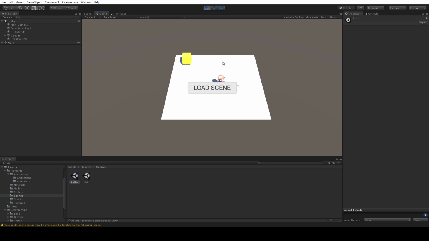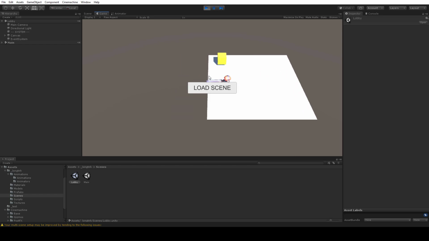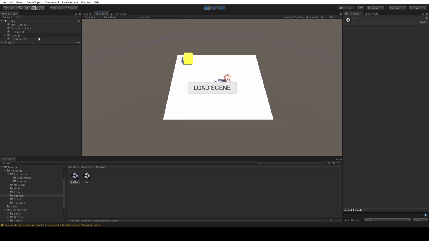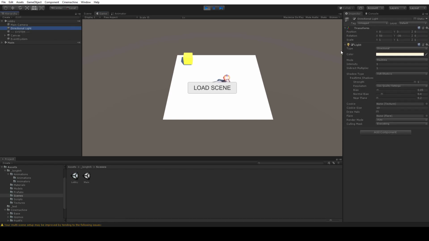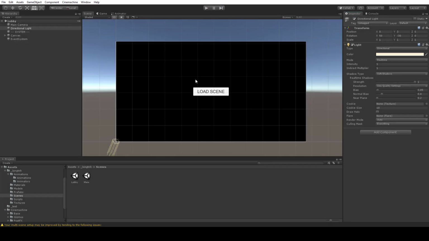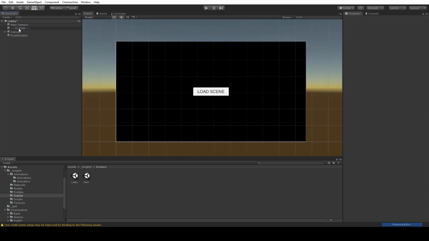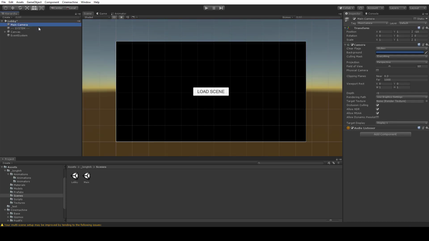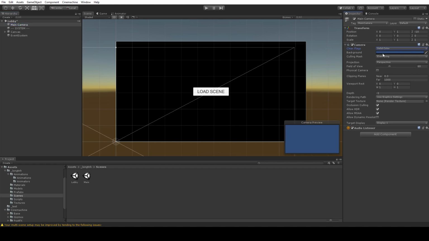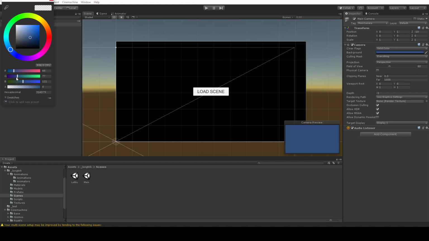But the light of the main scene is quite bright. Why? Because there is a light here in the lobby scene. I don't need it for my lobby scene. So exit play mode and delete it. The lobby scene does not need a skybox either, so I set the clear flags to solid color. Pick any color, such as gray.